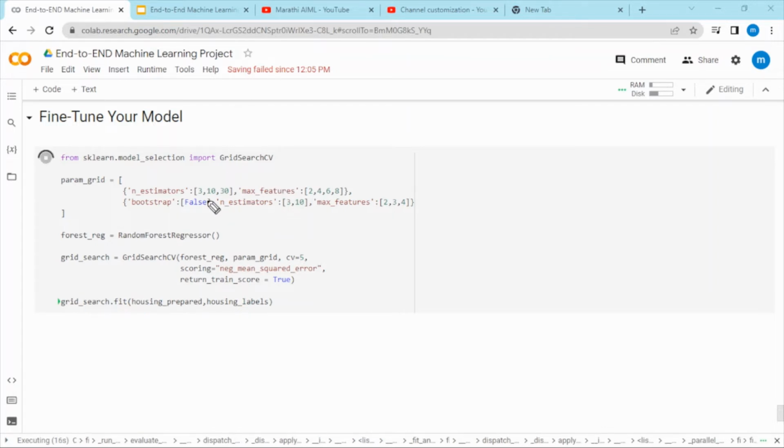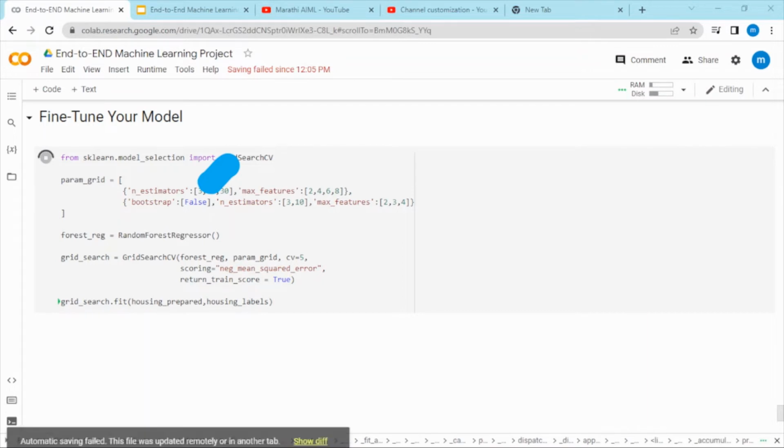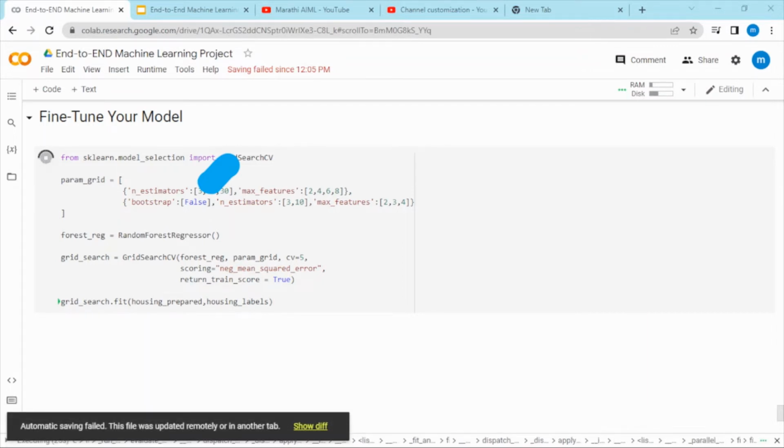If you look at this board, first we are passing n_estimators with 3 values, and here we are passing max_features with 4 values.